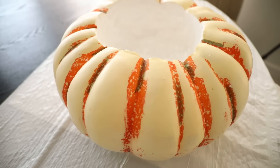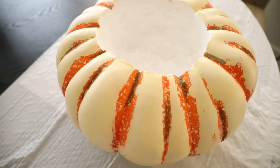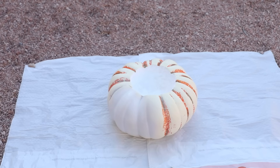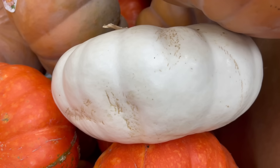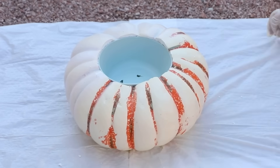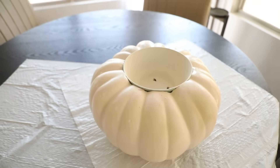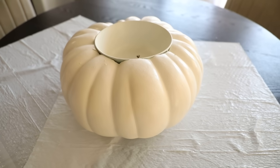Our starting point wasn't awful, but I wanted to make it more neutral so your eye would be drawn to the succulent arrangement rather than the bright orange streaks. I went with this super fitting heirloom white spray paint — the perfect creamy satin off-white. Halfway through spraying, I got the idea to add some little divots and scratches with rocks laying around, since real heirloom pumpkins in the store all had nicks and scratches. Just be careful not to puncture the coating — just light, subtle distressing.